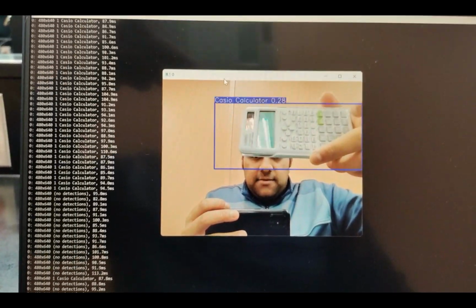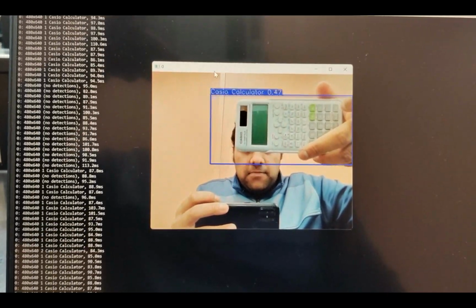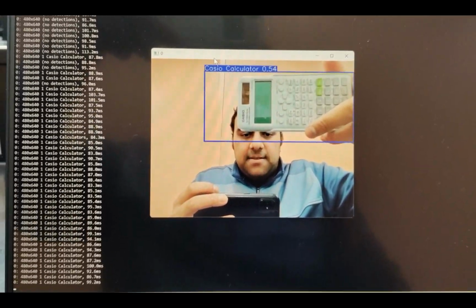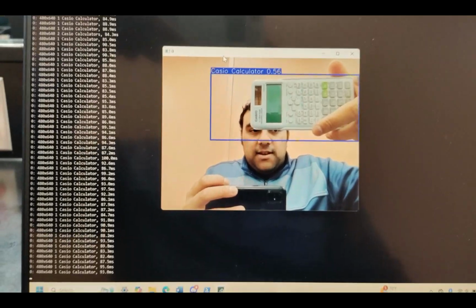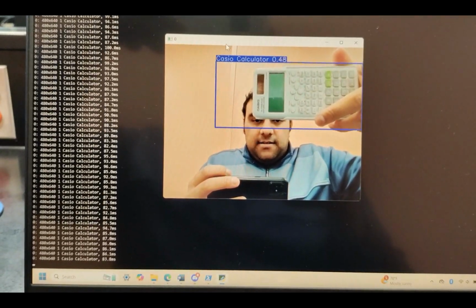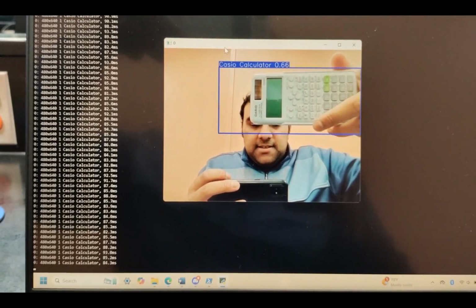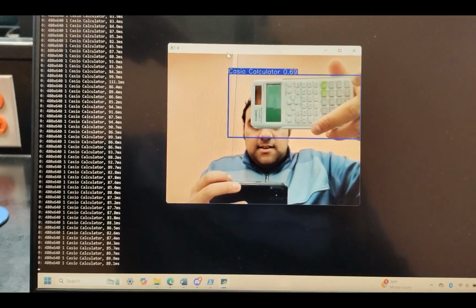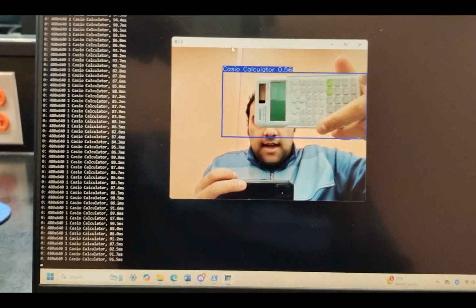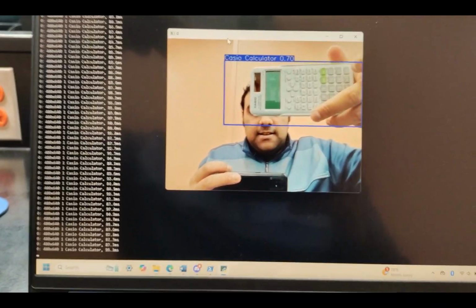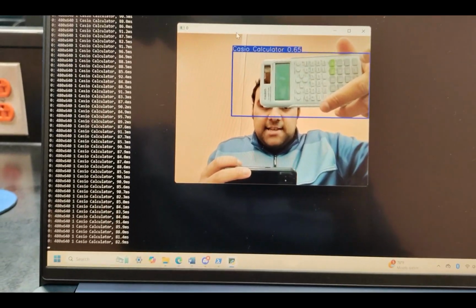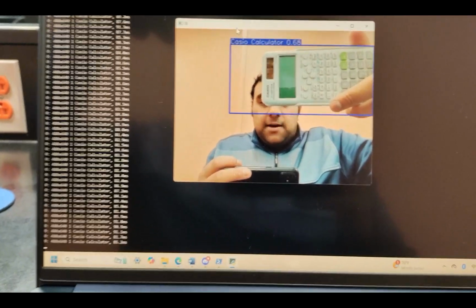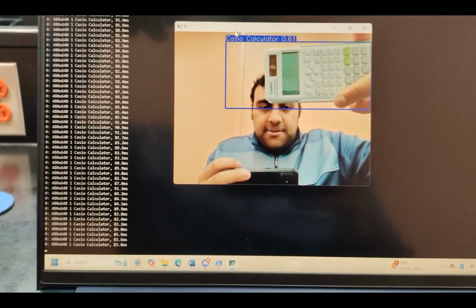Furthermore, for this lab, we've used RoboFlow for the labeling and processing of the images, such that we can export it into our C drive, and from the C drive we're able to run analytics, which is basically a software that enables AI detection for objects as well as people. But for this task, we're going to be detecting a specific object, which in this case is the Casio calculator.